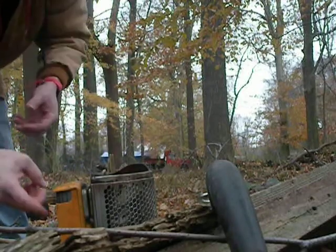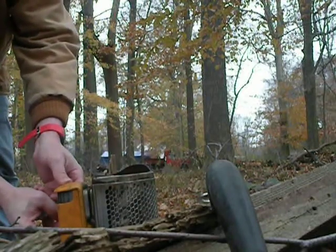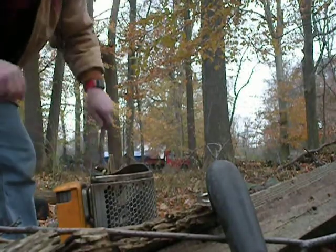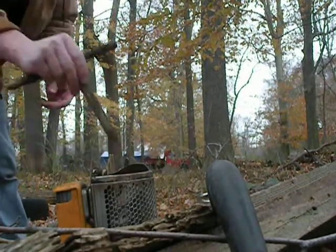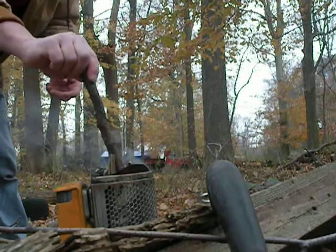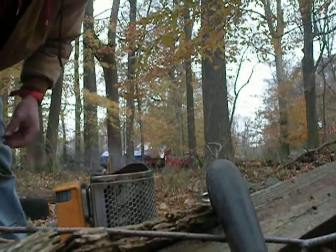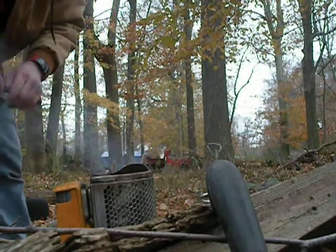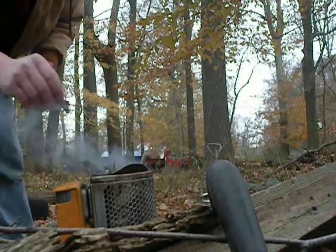Now put some of this big stuff on here. Turn it down since it's lit. Now I get some big things over here. I mean, these things aren't incredibly big. Let's see what the fire indicator is. It says it's small.